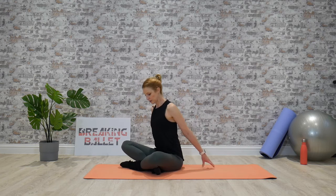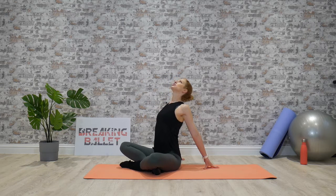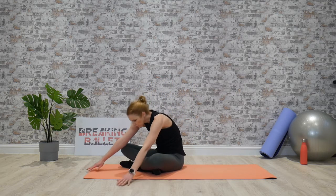Taking your hands behind your back, we're going to do a little back bend. So you're going to open your chest. Don't let the head tip all the way back. You want to keep a nice long neck to protect your neck because the head is very heavy. So keep it long and open your chest. You're thinking about arching the back and coming up, and then you can curl forwards.